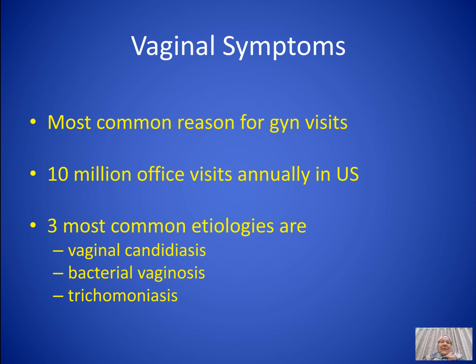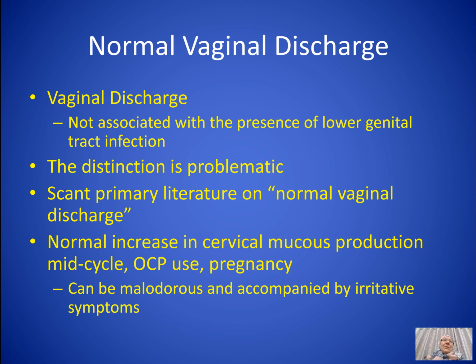Vaginal symptoms are a very common cause for visiting gynecological clinics. This number, 10 million office visits annually, is from the US, but this is common everywhere in the world. The three most common etiologies for lower genital tract infections are vaginal candidiasis, bacterial vaginosis, and trichomoniasis. And those we're going to talk a little bit more about.